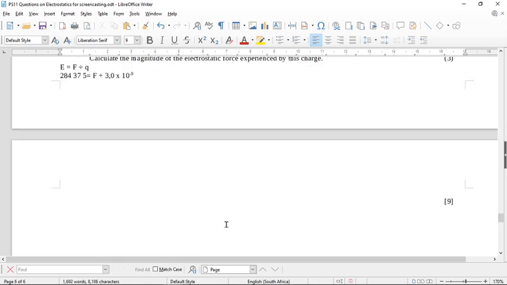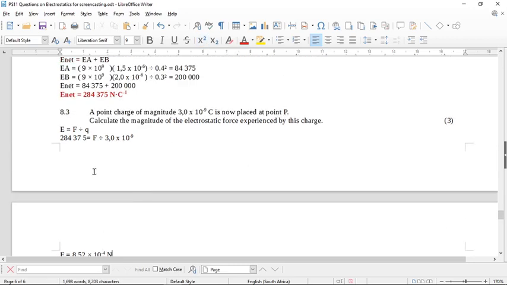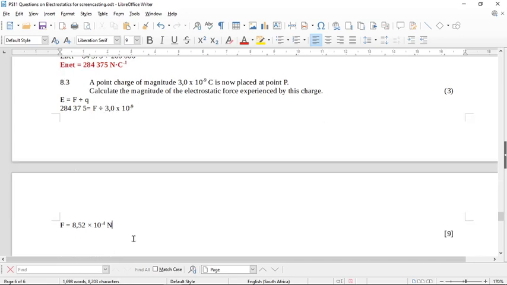So then by the power invested in you by algebra, you can work out that the force is going to be 8.52 times 10 to the negative 4. And this is a force, so we measure it in Newtons. And they just asked for the magnitude, so we don't need a direction. But that's how we do it, because the field is the force per unit charge. And now we've got 3 times the size of that, 3 times 10 to the 9. And this ends up as your final answer.